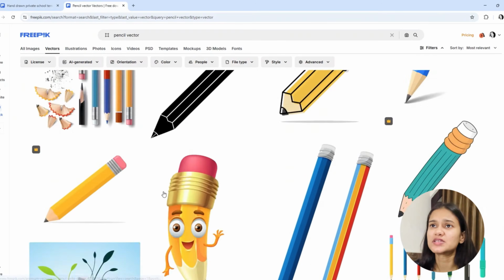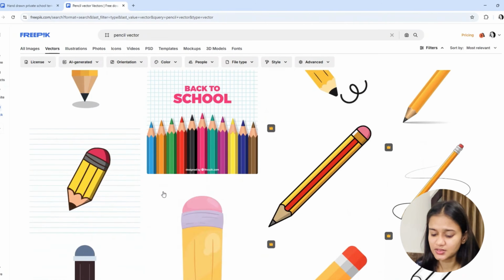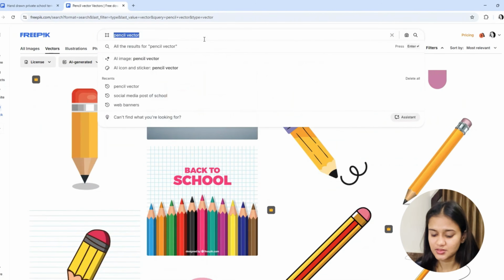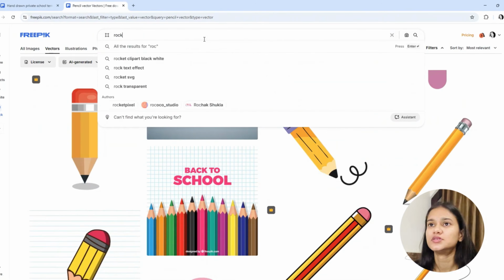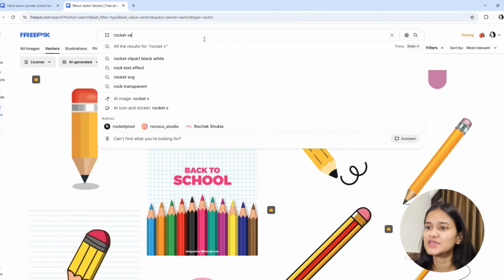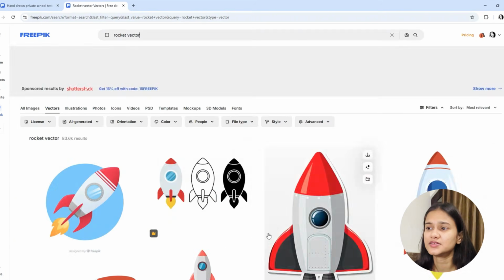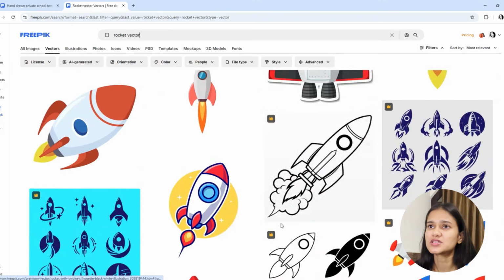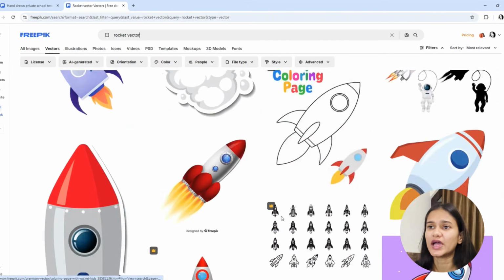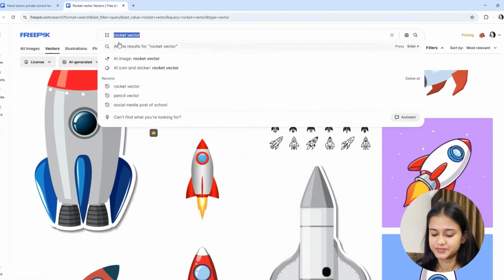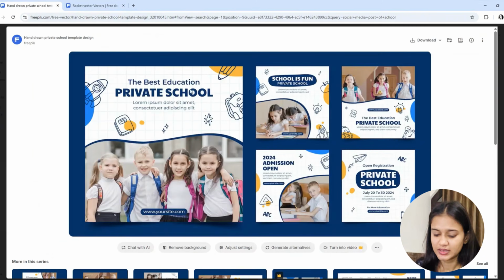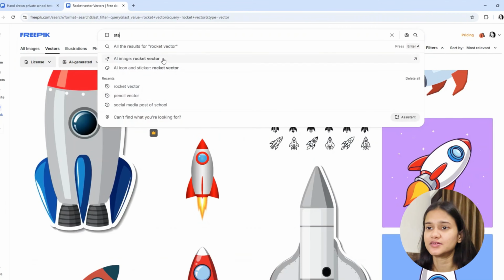Then I can simply search for rocket vector, and I have this rocket vector. Then we have the stars here, so I will search for star vector.